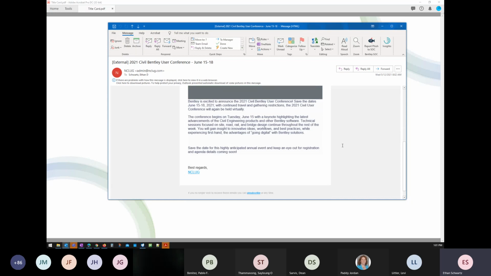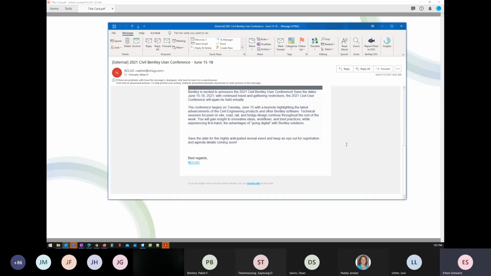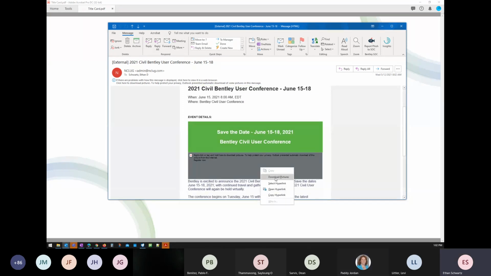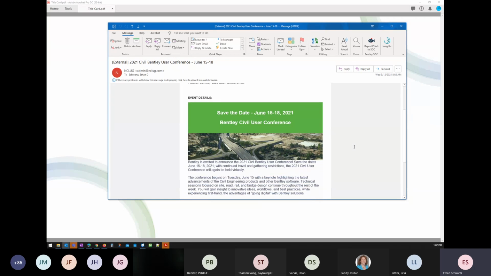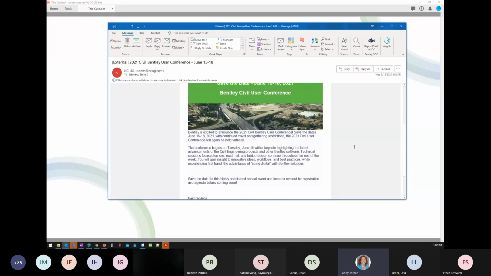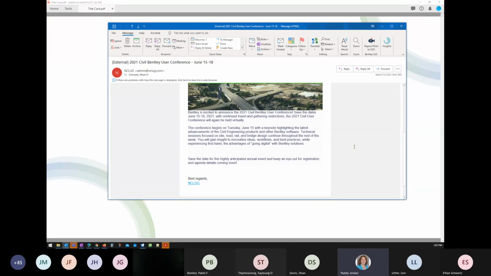I think you guys need to register. And everything is online this year because of COVID. But we should have some good information there as well. It's usually free if your company has a Bentley subscription, I think. I believe so, but don't quote me on that.